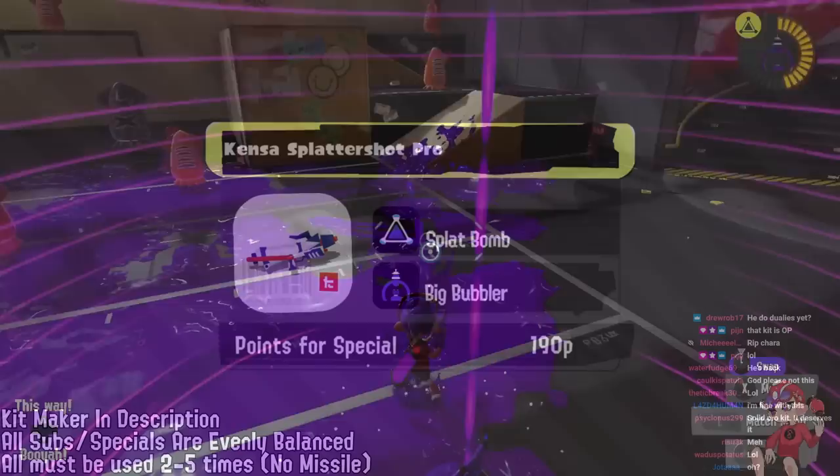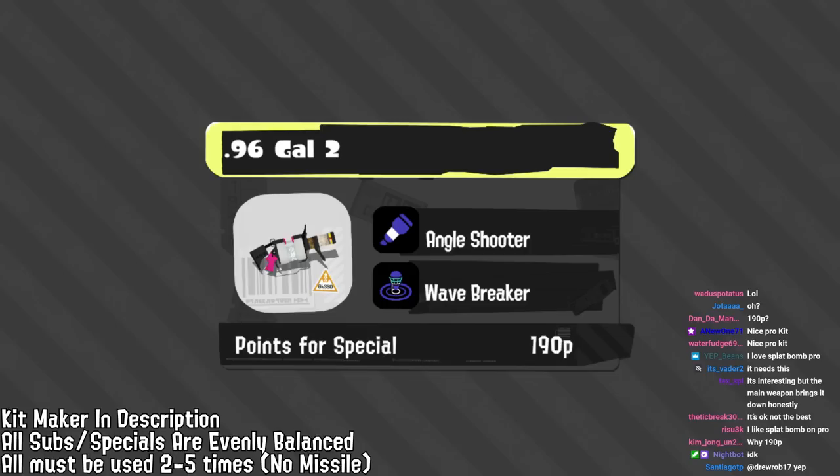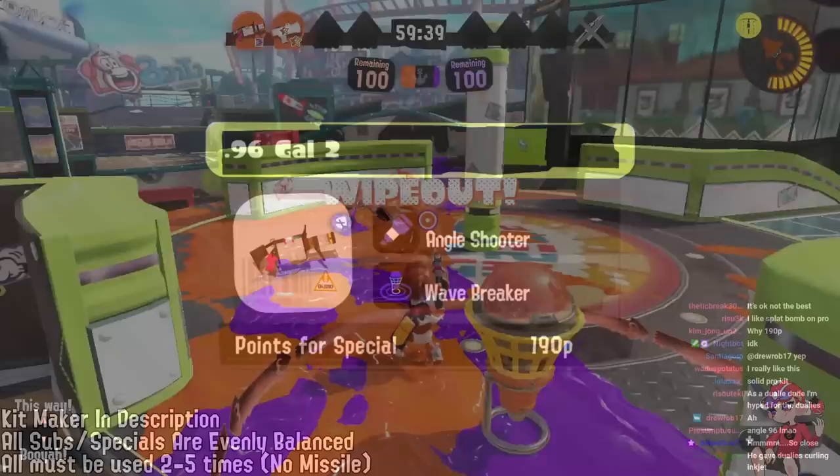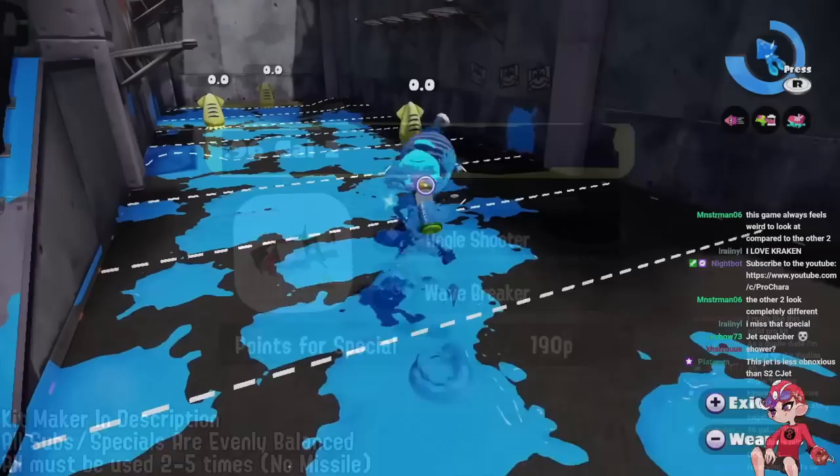Now remember everybody, the whole idea of this video is that the subs and specials are balanced, so a balanced angle shooter could probably do what, 40 damage and actually combo with this thing, which the Wave Breaker could also do, as well as the special and sub potentially having good synergy to constantly tag enemies, which could be a very unique playstyle.